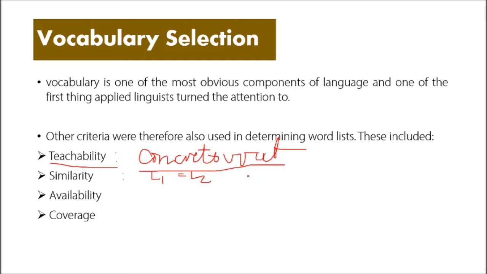Okay. Next one is coverage. The words that cover or include the meaning of other words may also be useful. For example, the word seat might be taught because it includes the meaning of a stool, bench, or a chair. It should be included because it is synonymous. And the next one, the defining power. Some words could be selected because they are useful in defining other words. For example, the word container can be used to define a bucket or a jar.